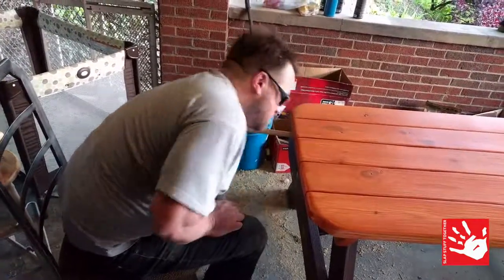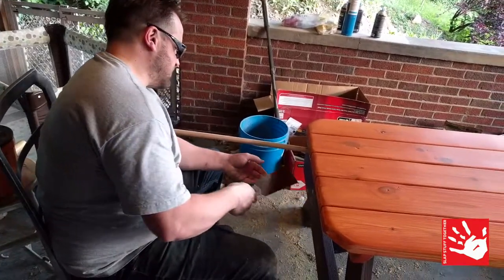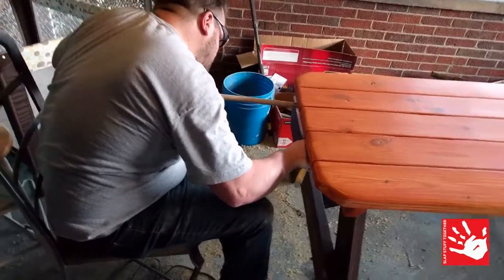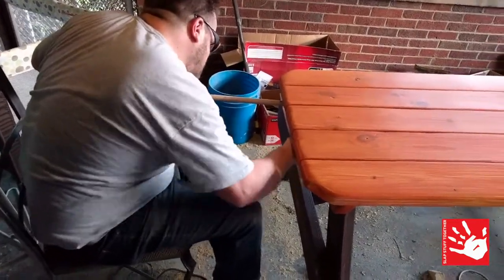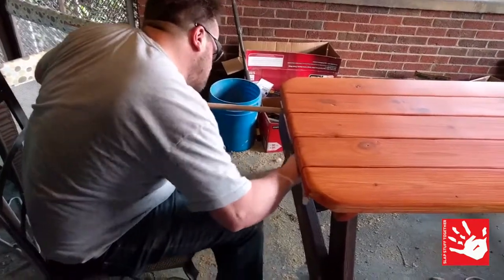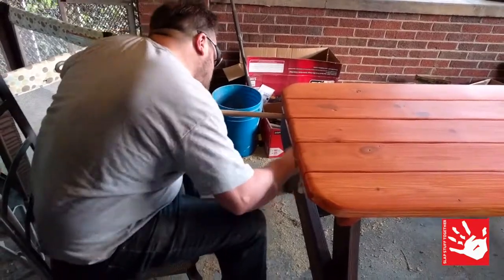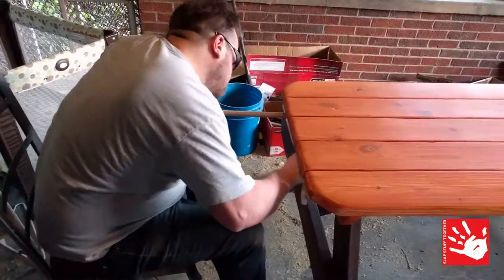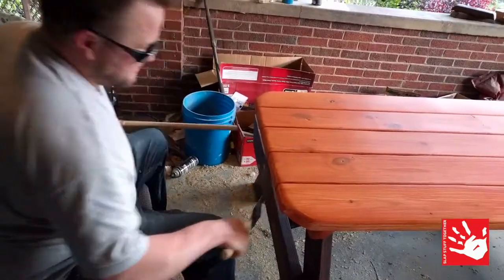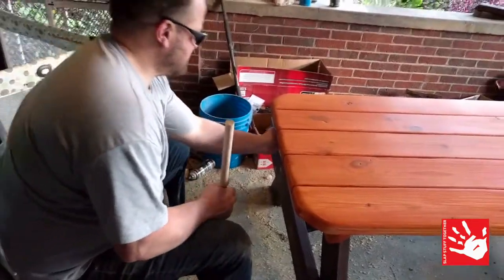What are you working on now? Covering up carriage bolts with some dowels. What kind of dowels are they? Oak dowels. Are you gonna stain them the cedar? Yep. That's gonna look kinda cool. Looks better than seeing carriage bolts, that's for sure.